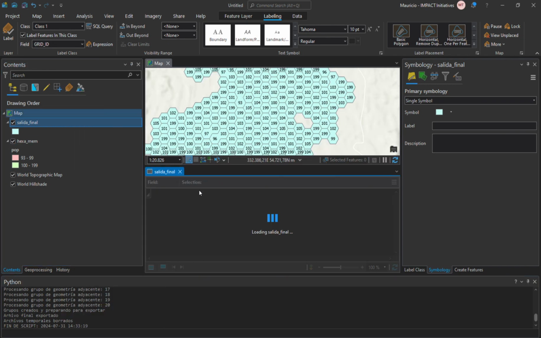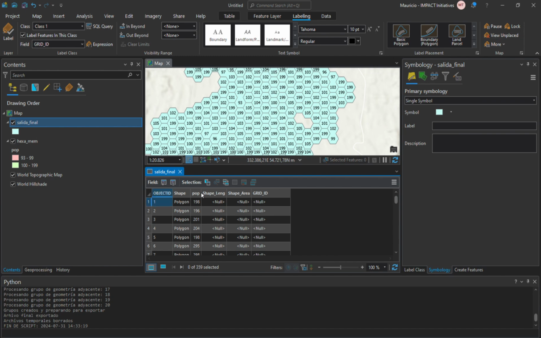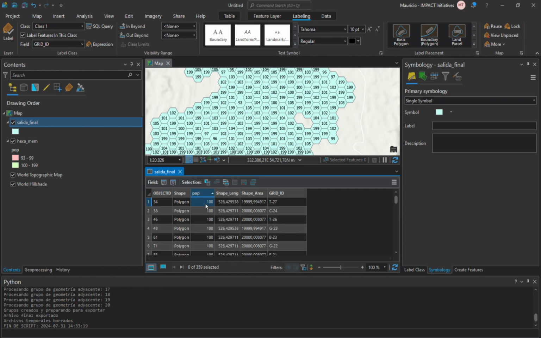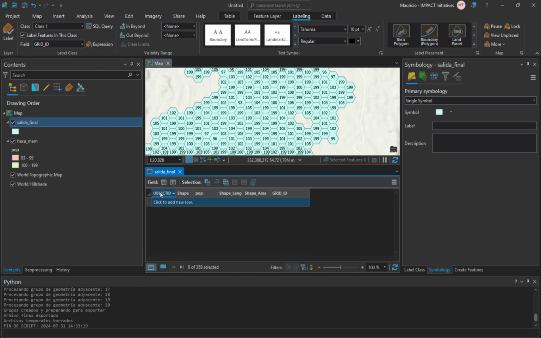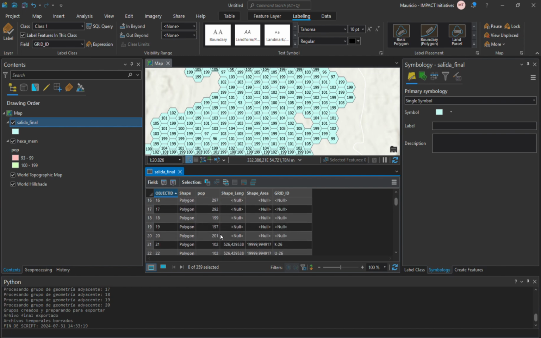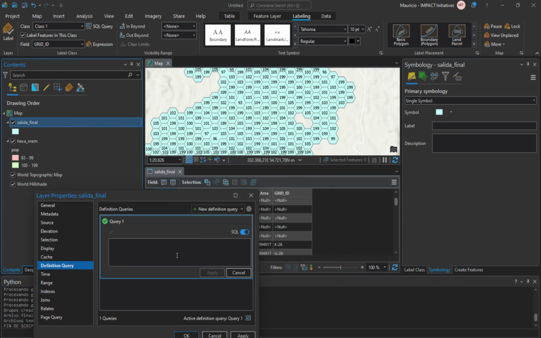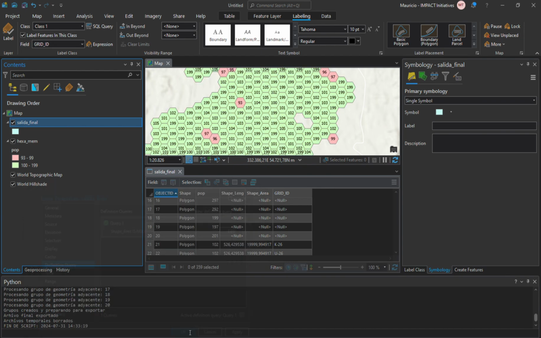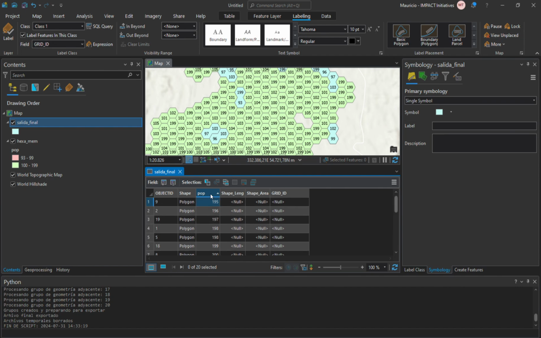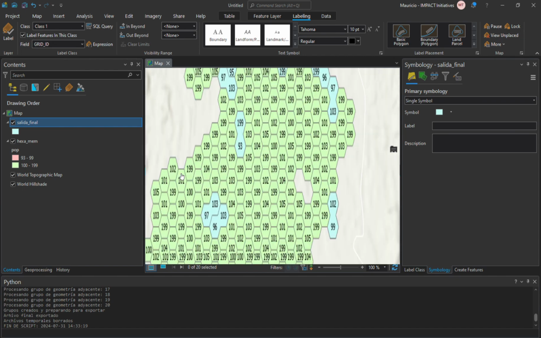So what we have here is a population field, and it just processed. You see, we don't have hexagons with a population field below the threshold, so it's quite good. And let's make a quick filter here. First we have the hexagons that we just processed, so they don't have length or area. So let's use those attributes and make a quick filter, so we can check it easier. Quite good. These are the ones that we just processed.